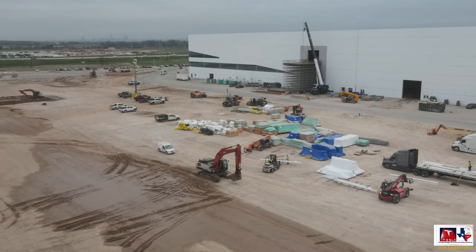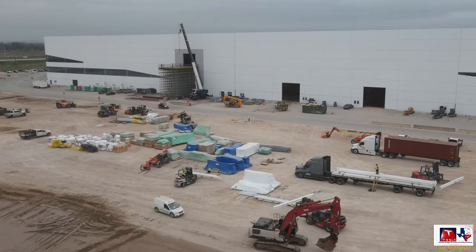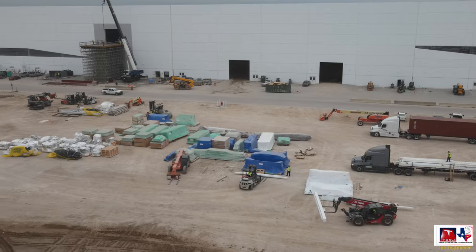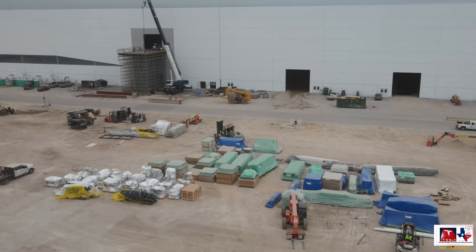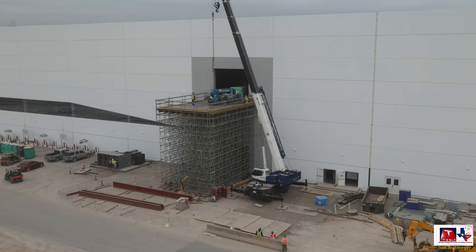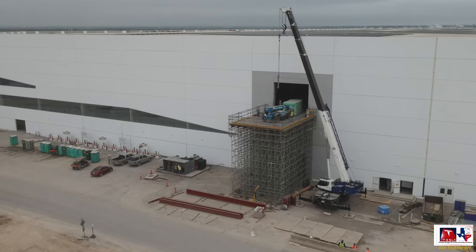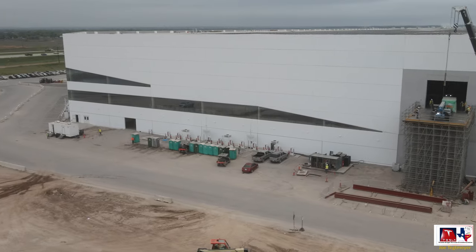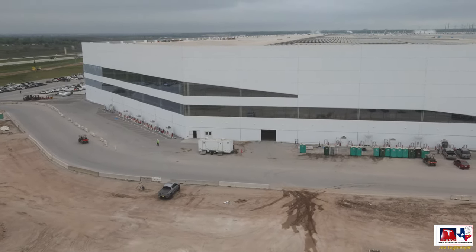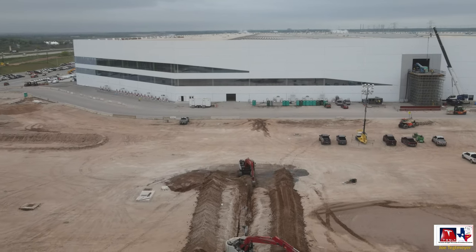Now we'll start the discussion here with the Mino parts that are being delivered. There's a truck with some very large white painted beams and columns, and you can see another forklift moving some parts. Many others have arrived in different colors of wrapping. All of this material is being moved up onto the top floor of general assembly using this temporary loading platform. You can also see those brown steel beams on the ground - those are being loaded up as well and they're being used to complete that fourth floor mezzanine. So take a look at what is going on at the loading platform and the significance of those parts.